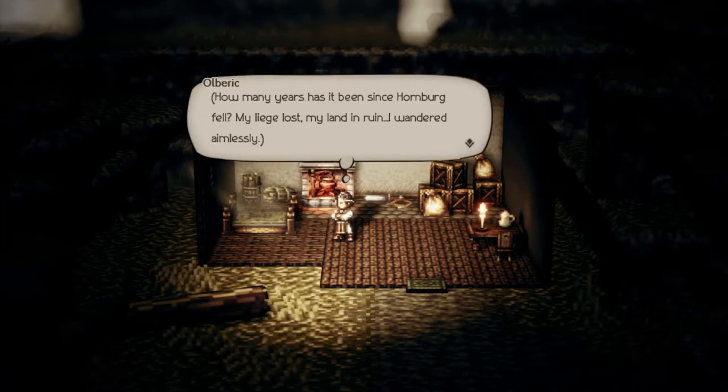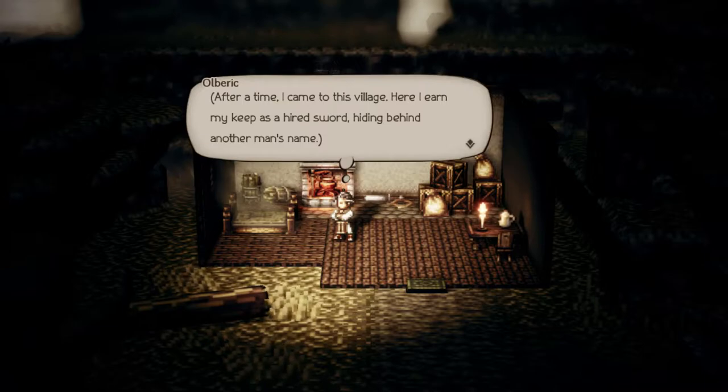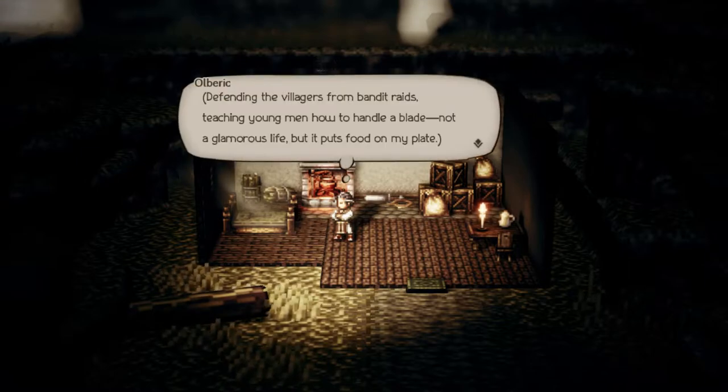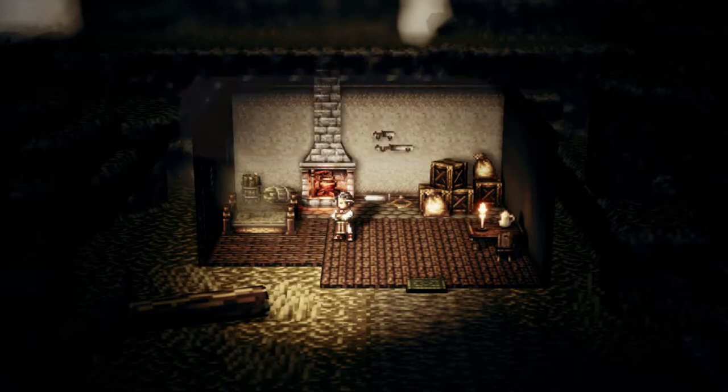How many years has it been since Hornburg fell? My liege lost. My land in ruin. I wandered aimlessly. After a time, I came to this village. Here, I earn my keep as a hired sword. Hiding behind another man's name. Defending the villagers from bandit raids. Teaching young men how to handle a blade. Not a glamorous life, but it puts food on my plate.